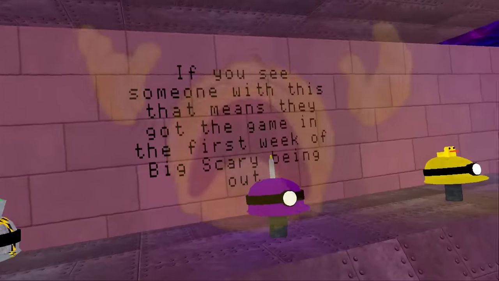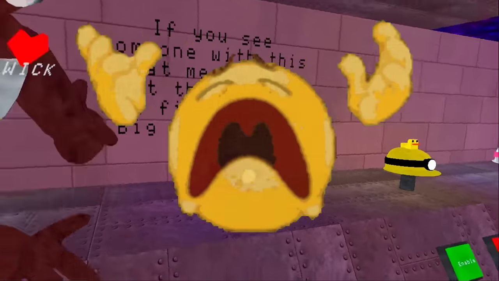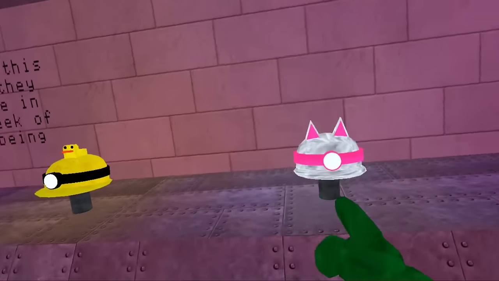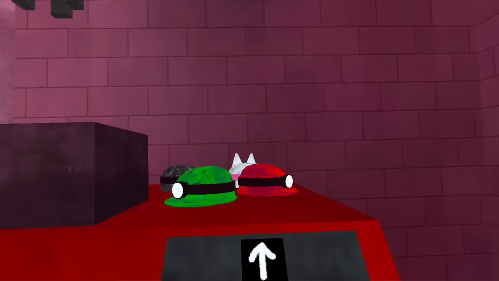This hat you sadly can't obtain because it was only available if you got Big Scary in the first week of it being released. But for the duck hat, you can only get it in this claw machine, which if you want to use it, costs 2 bananas. If you want the cat ears, unfortunately I'm too lazy to tell you how to actually get it. It only costs 2 bananas.